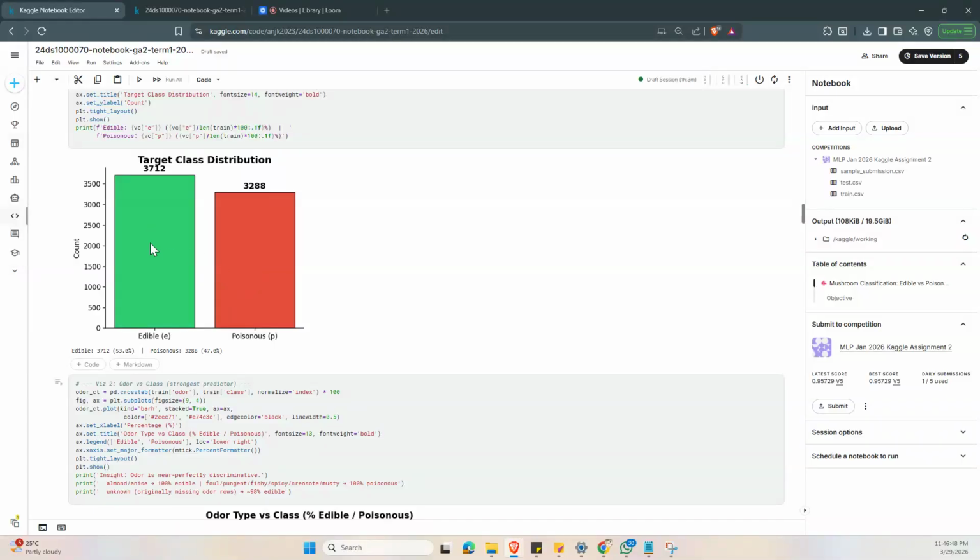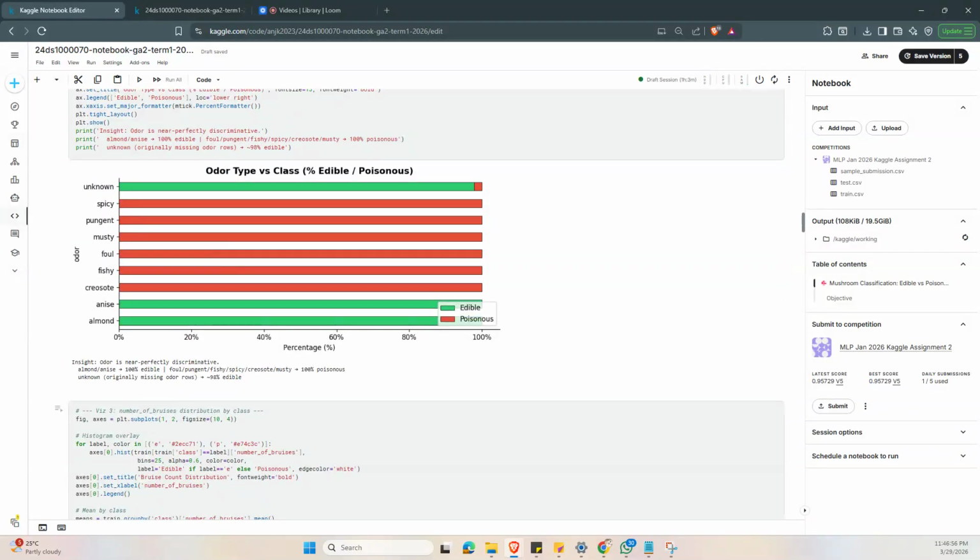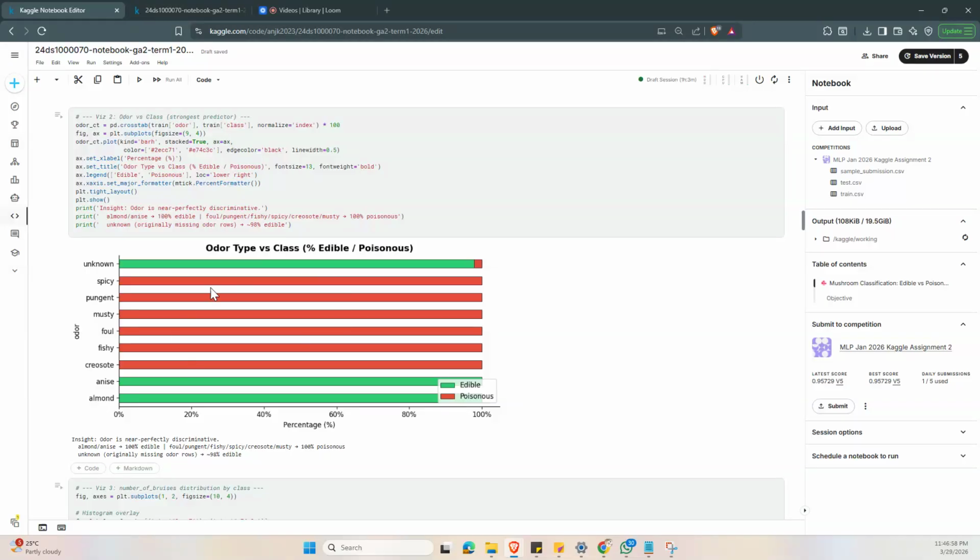So quickly, to see a bar chart of the number of edible and poisonous values count that we have. Next, this is an important plot. What it says is odor versus the class. It's a very interesting chart. These are the various odors that are present: almond, anise, fishy, foul.